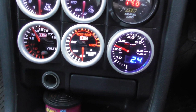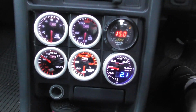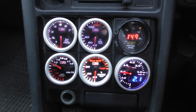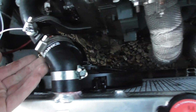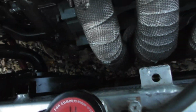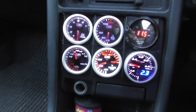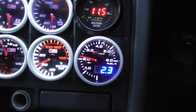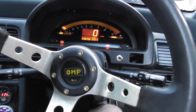The other thing I need to do once it's warmed up is check that it's not leaking, so I need to do that now. So it's getting warm there and no leaks at the moment. As you can see, the temperature's rising, it's about 65, climbing. It's a cold day today though. So that's good. And there's no leaks.